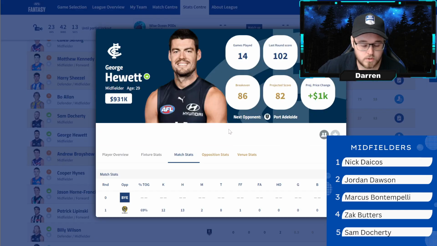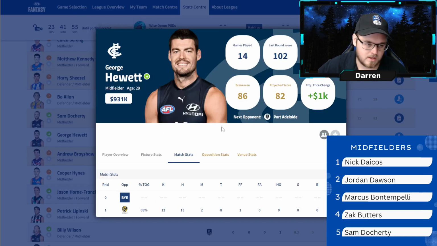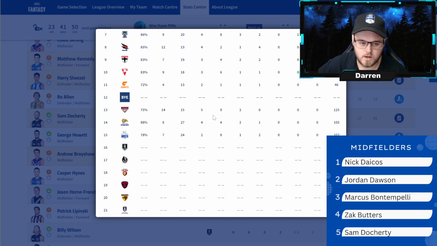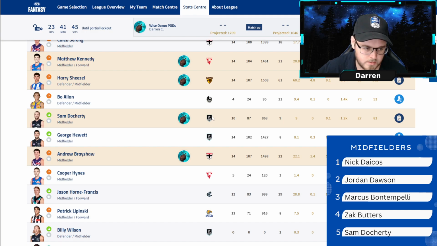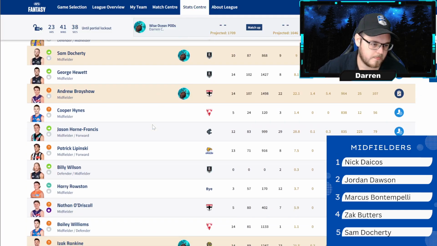George Hewitt, particularly with the sound that Cripps is potentially out this week, could be an interesting one. The run home, I don't think is amazing. No, the next 3 particularly is pretty bad. Even the next 5 realistically isn't there. So he's way down the list in my opinion. I wouldn't be looking there, even though he is a bit cheaper. But we know he can get the job done both in tackles and in marks, just getting around the ground. So I don't mind it if you're looking to jump on someone. But you can get to a Zach Butters for a little bit cheaper, so I'll probably go there first.